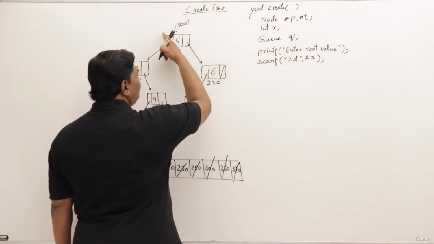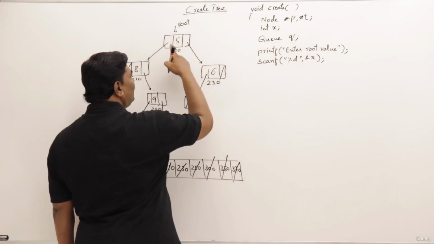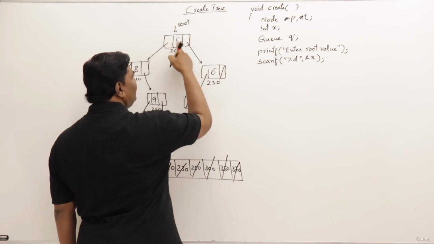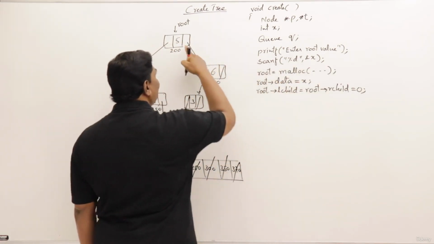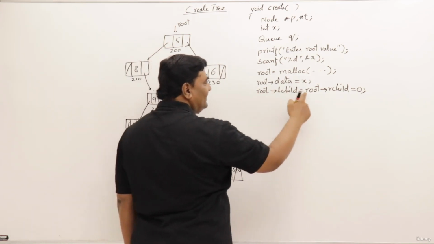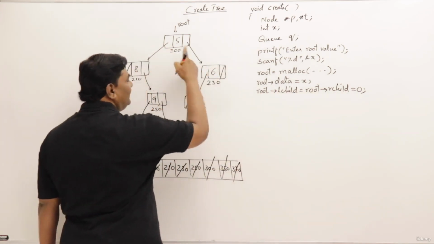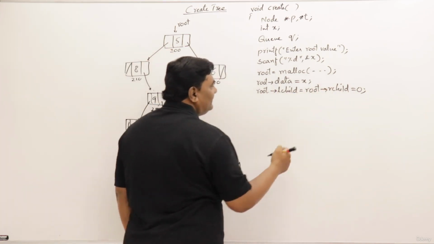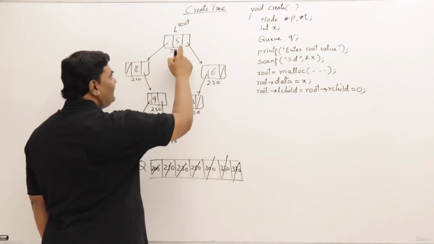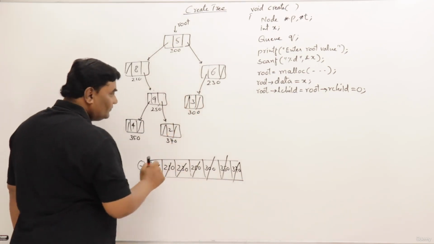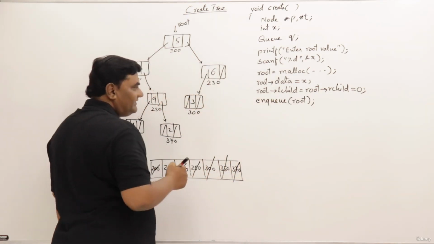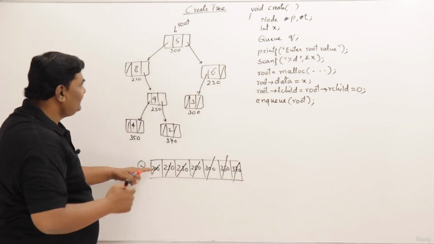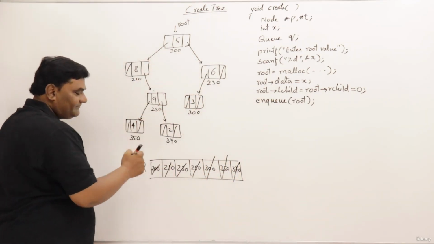Next, create a node using pointer root, fill this value and make the children null. So I am creating a root node using the malloc function, filling the data in that node and making the left and right child of that root null. I wrote 0 here for null. Then I should insert the address of this root node in the queue. So here, enqueue root, this is inserted in the queue. As I explained, initially this address 200 we inserted here.